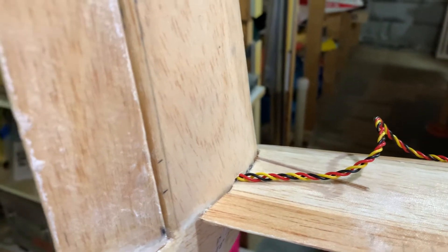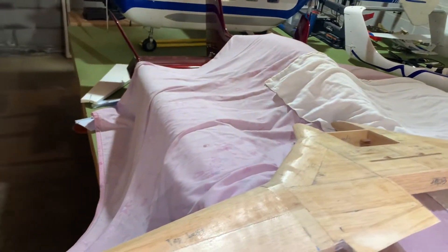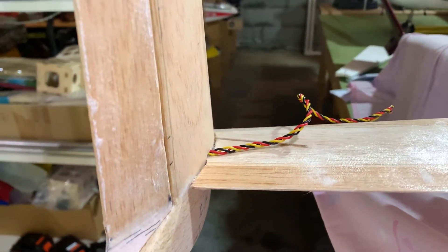One of the most important things I want to show you, which worked extremely well — notice the exit point for the wire, notice how it's in a perfect spot. So now we just have to go ahead and get a channel going to run it all the way to the center of the wing, so we can plug the servo into the receiver in the fuselage. Alright, that's it — just a quick blurb, more to come.